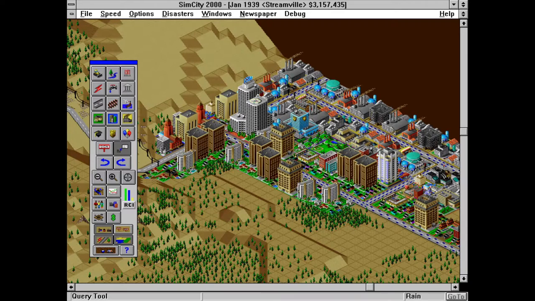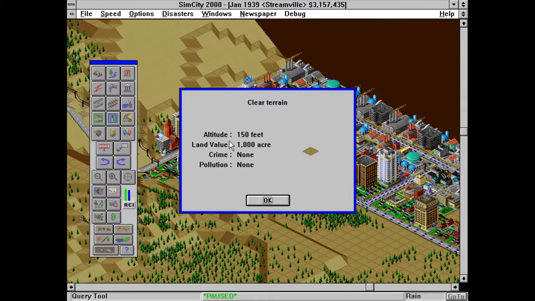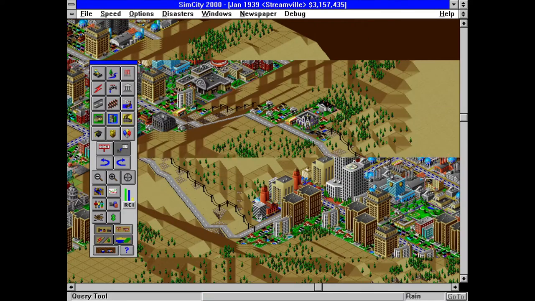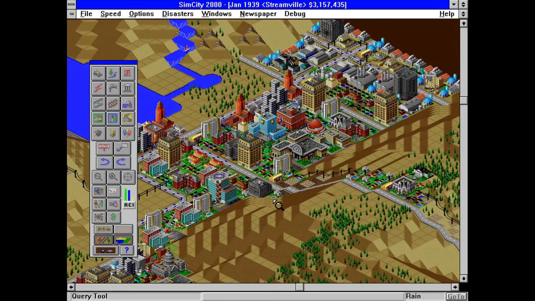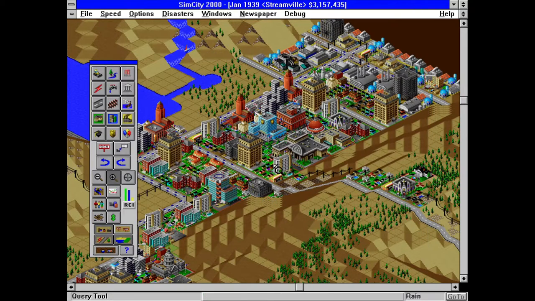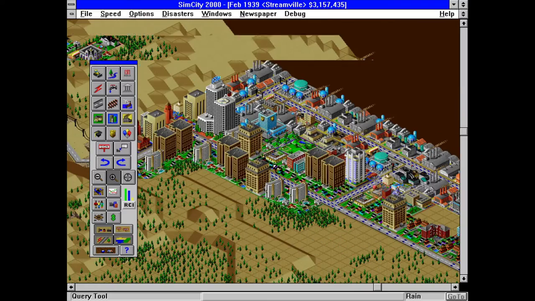Ooh, we got the corporate headquarters. Did we get anything good down here? Not yet. Highways! Yay! My favorite thing. Basically, I just play this game just to get to highways.